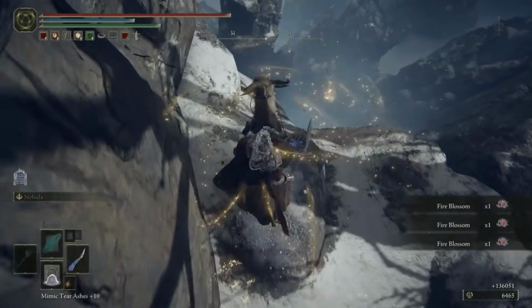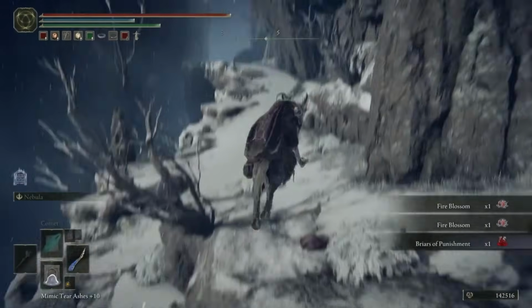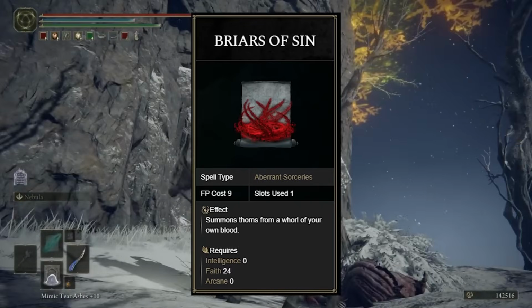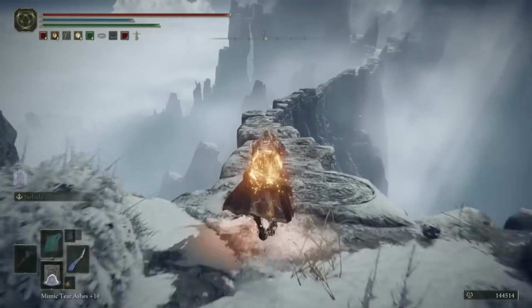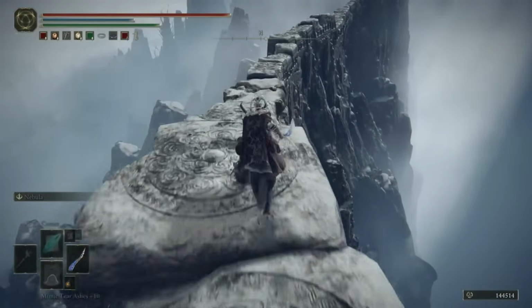And then right at the end here, you can get the Briars of Punishment spell, which is a more powerful version of, I believe it's called the Briars of Sin. I'm now just going to spend a minute here making sure we haven't missed anything, but I can assure you nothing was missed, and we'll start making our way across this incredibly precariously put together bridge.